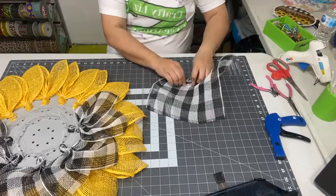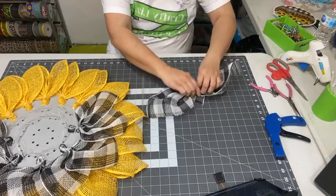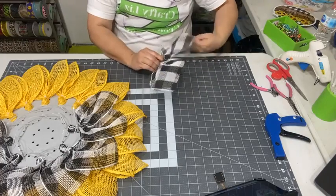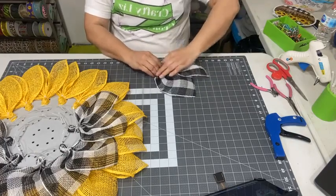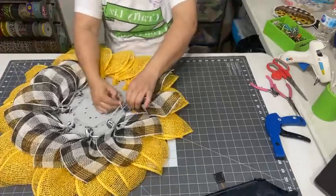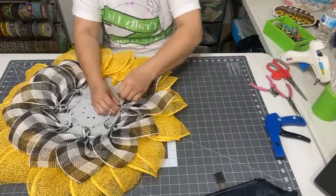So fast. So I made 8 cuts for row 3 here. So we need 8. I did cut 16 just in case. 18 of these check mesh.